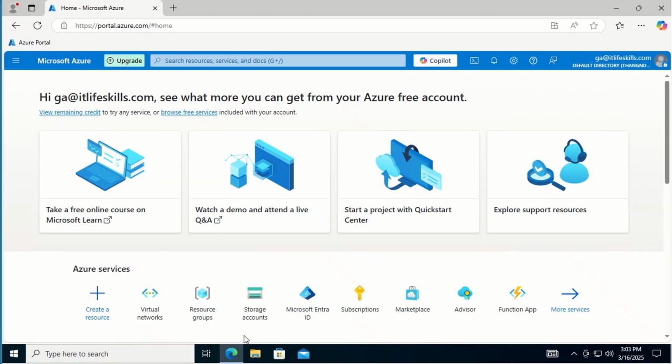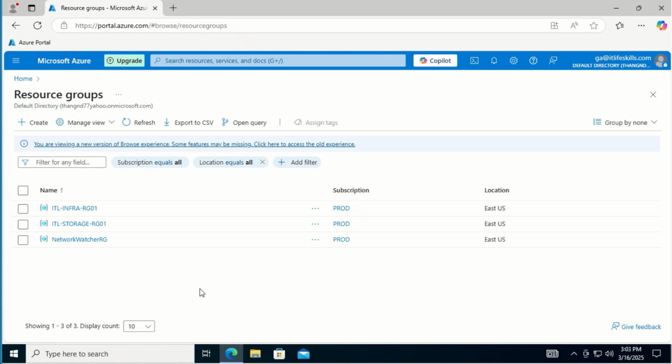Now let's create a new VM and name it MAZPDC01. To do that, we need to create a new resource group. So click on Resource Groups and click on Create.